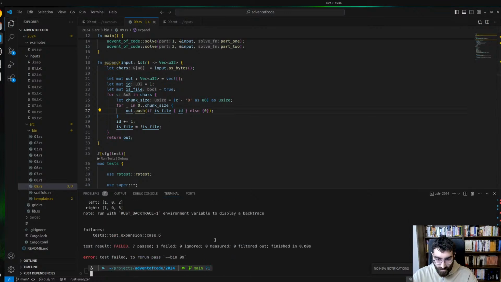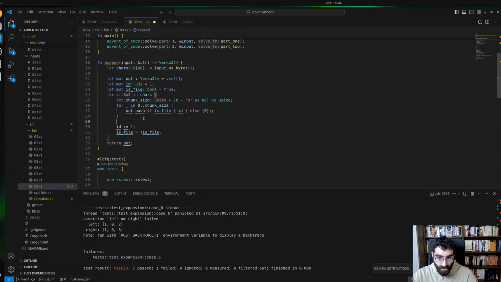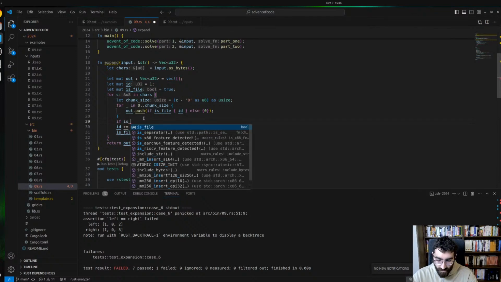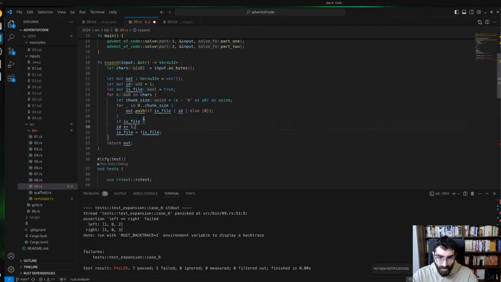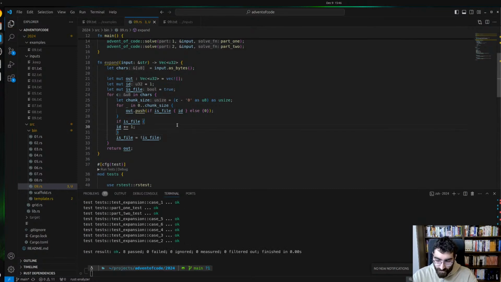That's why. Okay. Thing is, the ID needs to go up only if it's a file. If is file, the ID goes up. Okay, now it's working again.